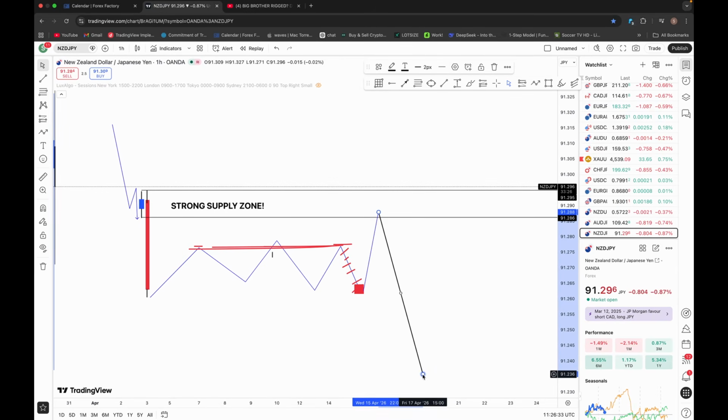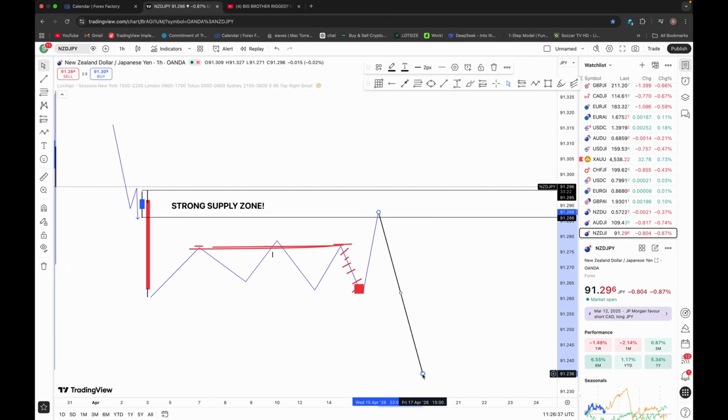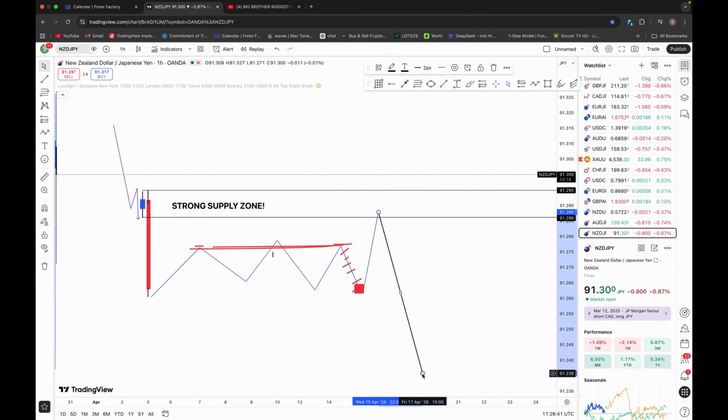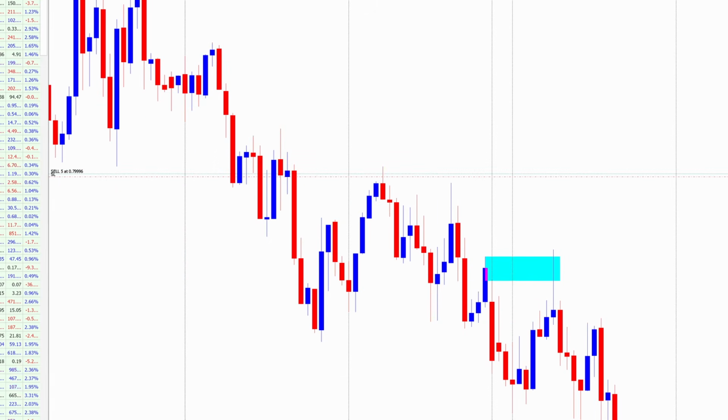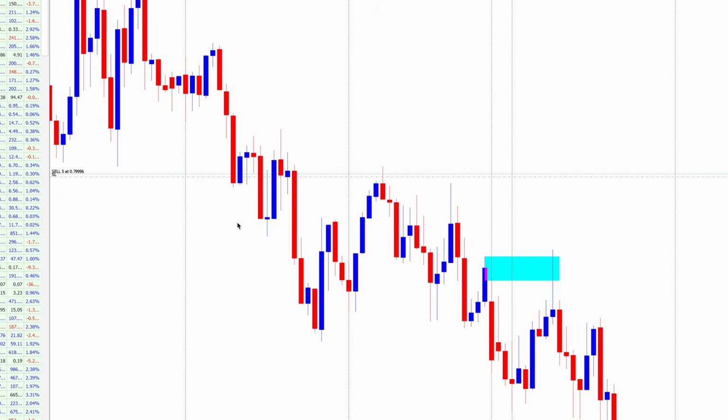All right, so in the next module, we're going to look at the entry model. A cleaner look at the entry model on the charts, so that you guys can get a better understanding of it. In this case, as you can see, this is your H1 time frame. And in the H1 time frame, what we had identified was very simple. We had a move going down, breaking structure, giving us a lower low, and we had the pullback.